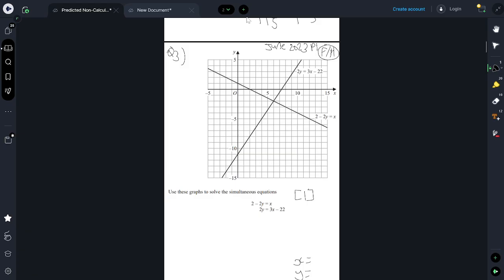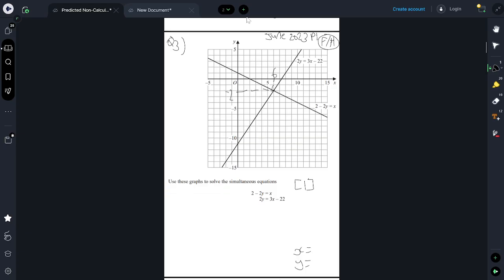So what y and x coordinate is it? So x is here. So clearly that's going to be 6, if you just read off the graph here. And the y. So read off the y. And that's going to be -2. So then the solution is the xy coordinate. So that's going to be 6 for x. And let me put that here. 6 for x and y is -2. And that is the solution to the simultaneous equations.